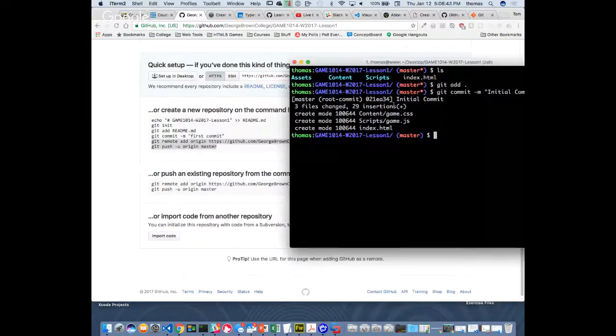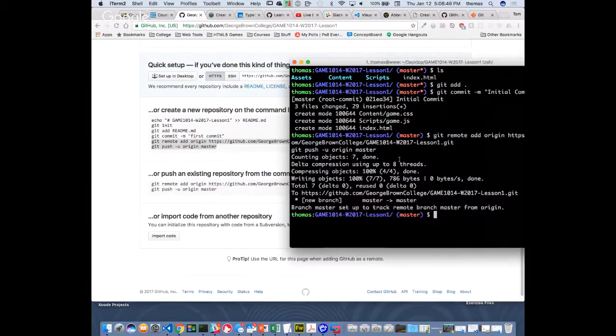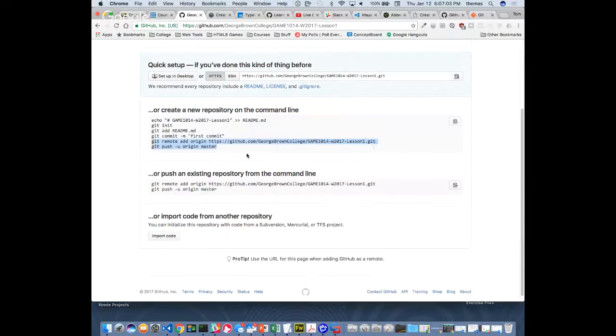So if I copy paste these two lines and press enter, and again, this works on Windows and Mac, it's going to do two things. One, it's going to add a remote. The remote is the remote service, in this particular case, GitHub, right? The remote is going to have a name, origin. That's what it's named by default, right? And a path, which is the GitHub path right here. This is the path to this particular repo, right? That's this line.